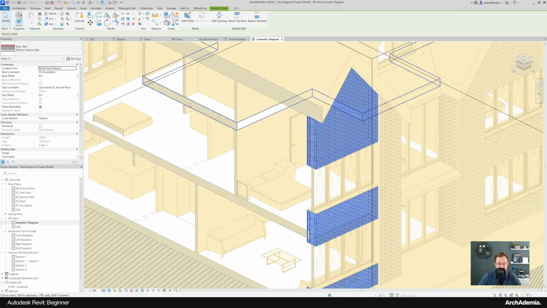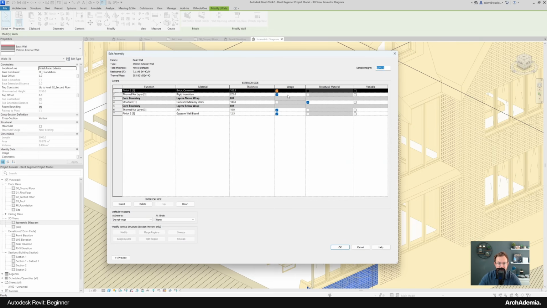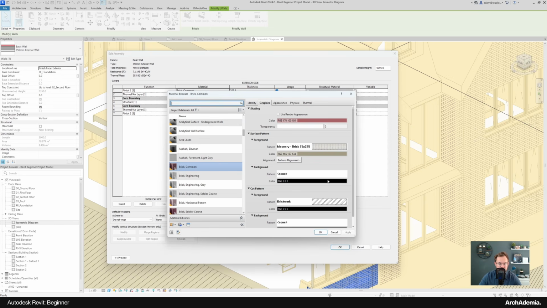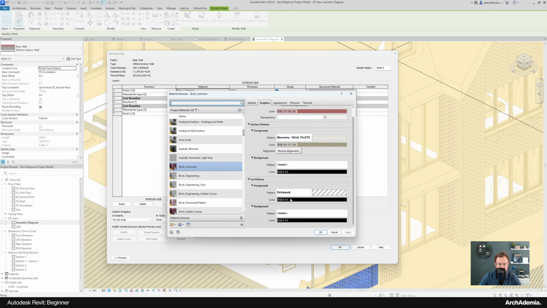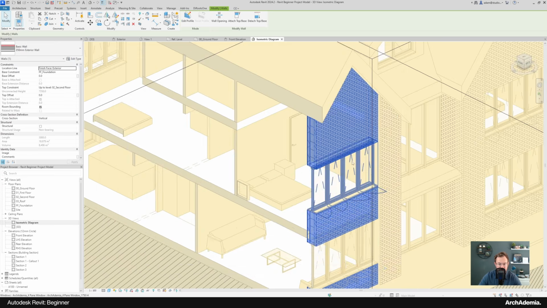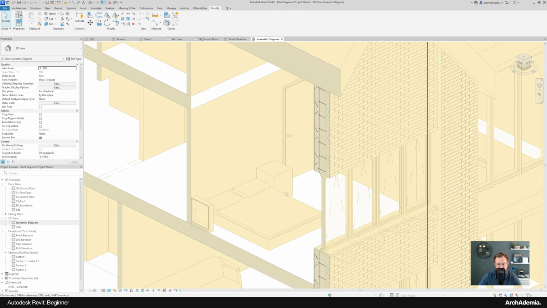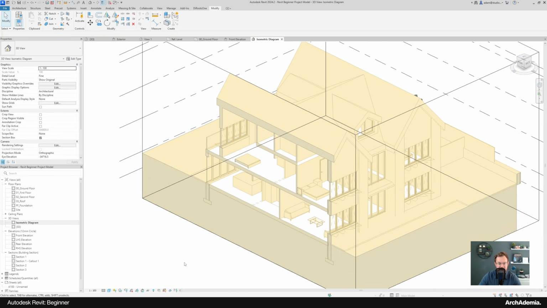You could even do the same with cuts as well. Where are we there? So here, cut pattern, go to that. And you can see how it affects that there.